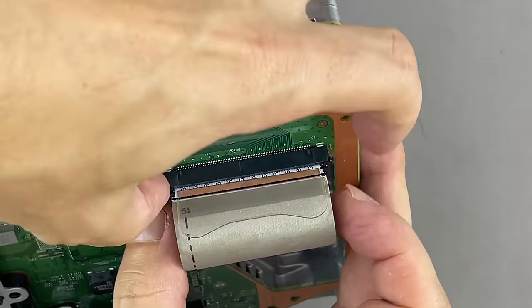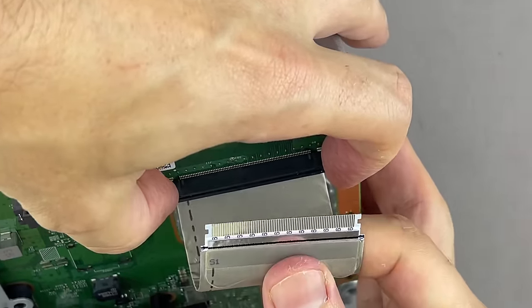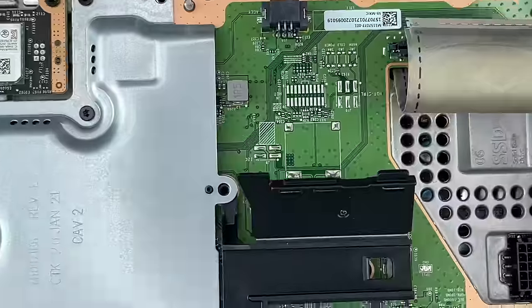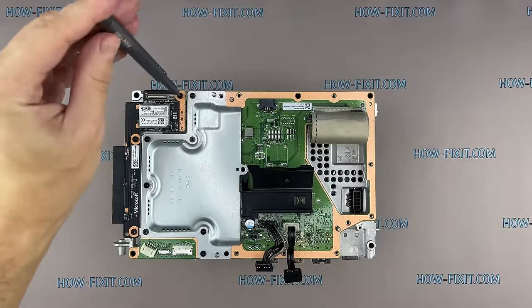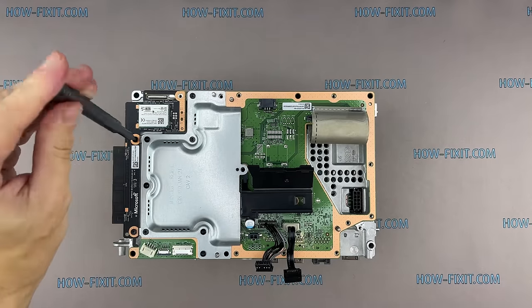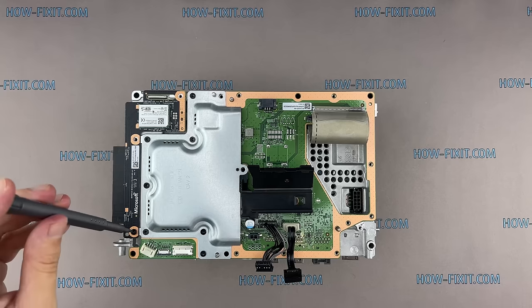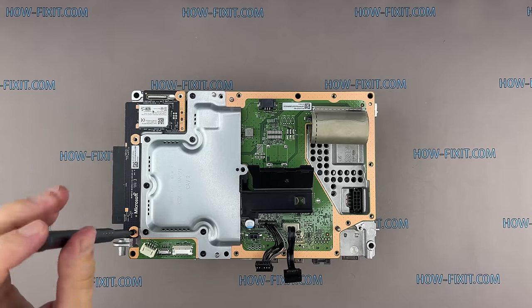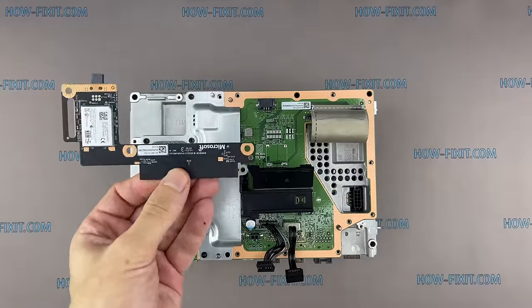Grip the base of the cable connector with your fingers. Press each side of the connector to unlock the cable locking tabs. Remove 3 screws and disconnect the board with the Wi-Fi module. To disconnect, grip the board and pull it directly away from the main board.